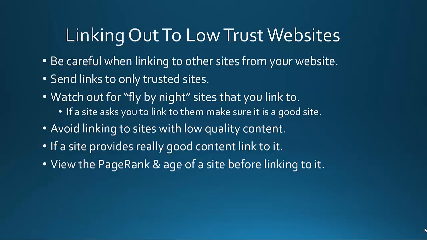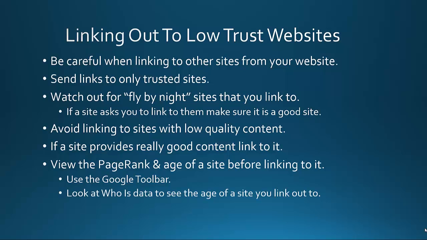View the page rank and age of a site before linking to it. Use the Google toolbar to get an idea. The Google toolbar will tell you what the page rank is for that site, how it looks. Look at the Who Is data to see the age of a site that you link to. Has it been around for more than a year? That might be a good factor.